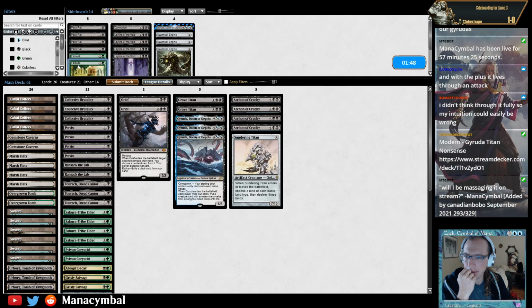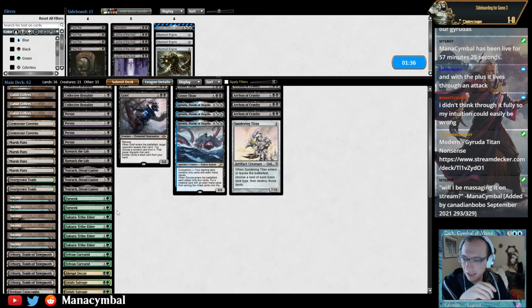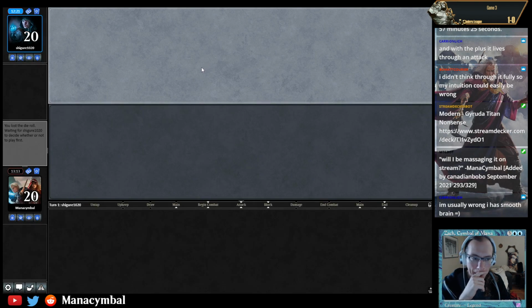I think I want the ramp back. Gyruda seems a little loose. I mean, obviously, I don't want to be too low on hits, though. What did I cut the other time? On the draw it was. I want the brutalities, but basically, my opening hand has to have a plan.